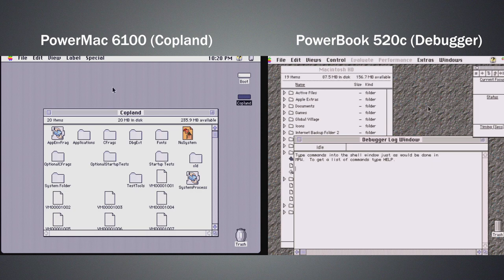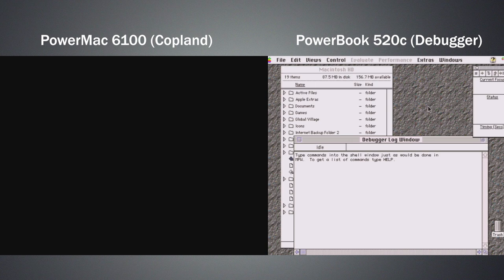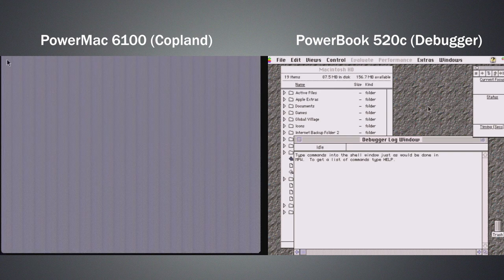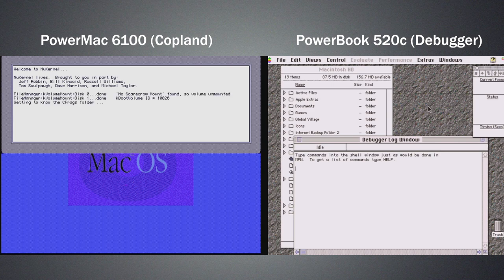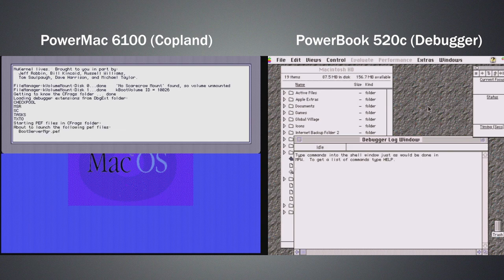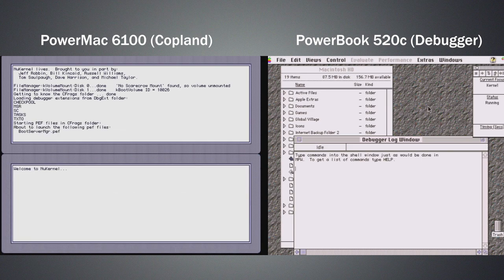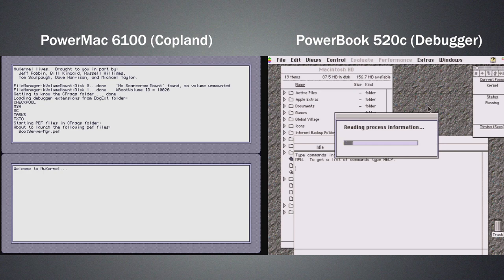The first time I tested it, I was running in a different resolution. The screen just went blank. I could still hear the hard drive churning in the background. So I reset the screen resolution to 640 by 480, but of course it didn't get anywhere anyway. I'll show you that right now. We'll just restart and I will activate the caps lock. The boot screens look a bit different. It skips the boot volume because I've got the no scarecrow mount file in there. Does some other stuff, and this is basically the end of it.